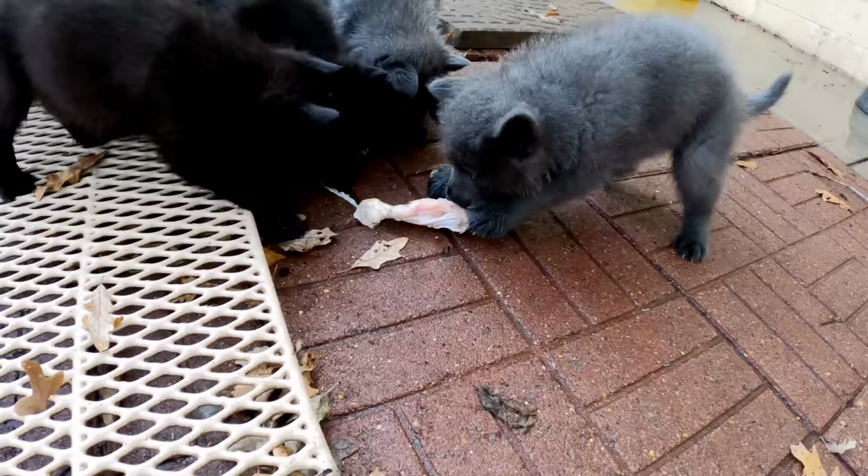Now these are very large breed puppies, so they can do things at a younger age that you wouldn't be able to do with some smaller breed dogs. So just take that into account when you're trying to adjust this for your own dogs. One moment, I'm gonna clean up the mess the puppy did.